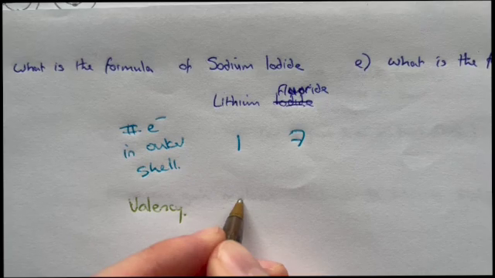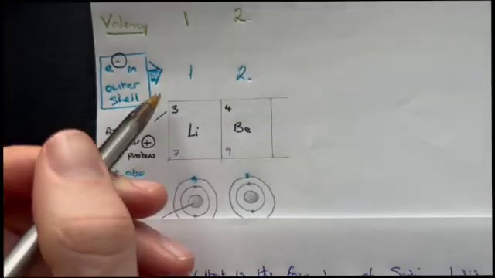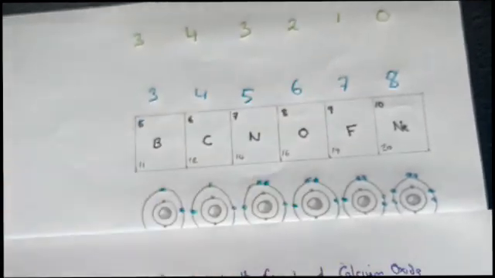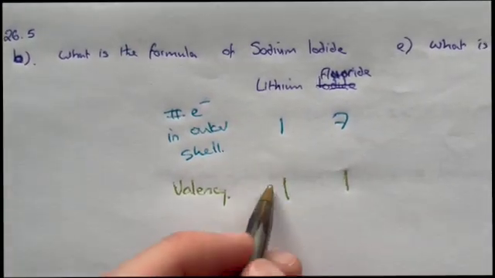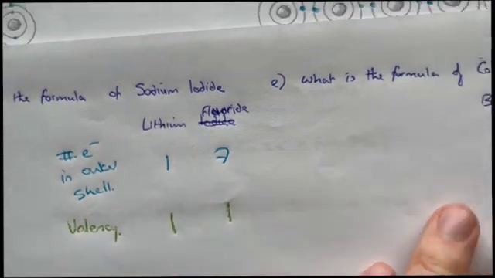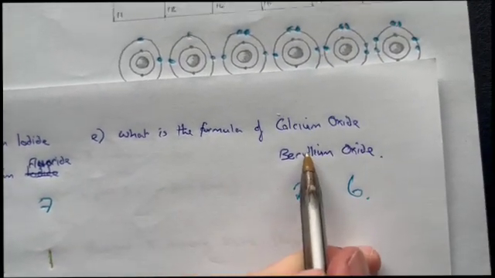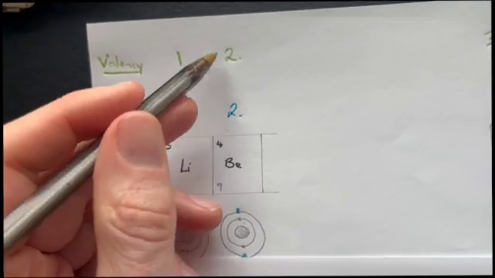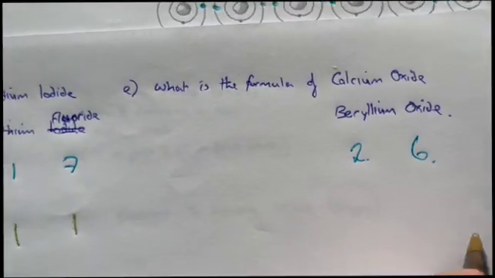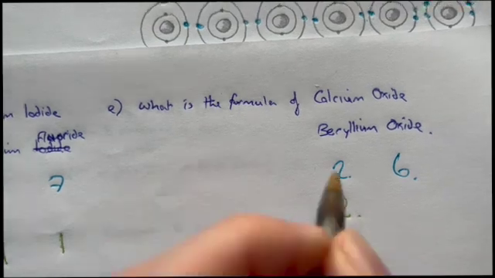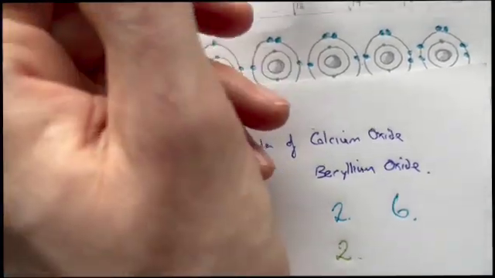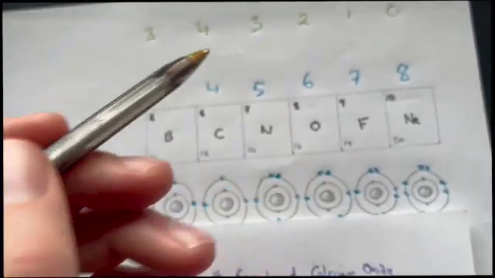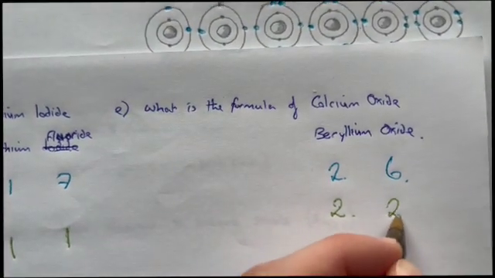So my valency is 1 for my lithium, because I just want to lose that 1 electron. And my valency for my fluorine is also 1, whereby I'm trying to gain 1 electron. So that's why it's a valency of 1 to 1. And likewise, my beryllium is 2. I have 2 electrons in the outer shell. It's easy for me just to lose those 2. So I now have that as a 2. And then my oxygen here has 6 electrons in the outer shell. It's easy for me to gain 2 electrons here. So again, I have my 2.